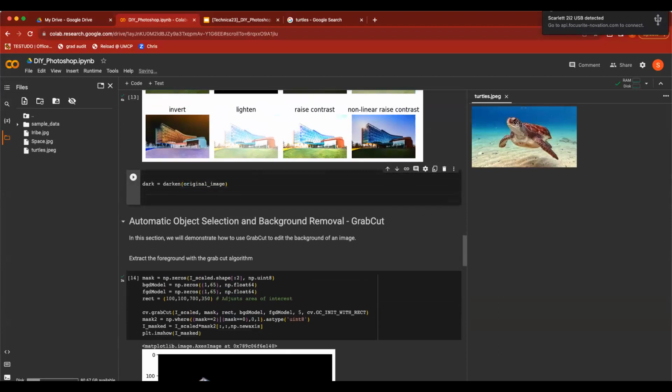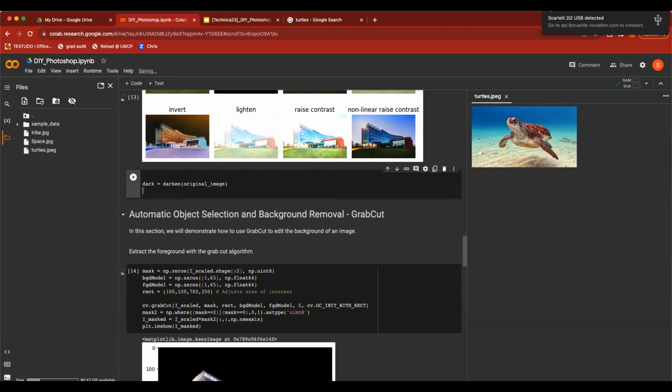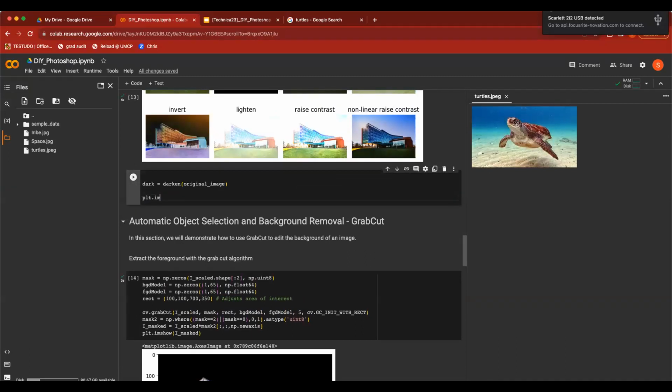And then using the CV function, you can do cv.imwrite. Be careful about BGR and RGB. That's true. Okay, this is plt.imsave. Okay, so we'll do plt.imsave, dark. And I think the path might be first, but we can try both.